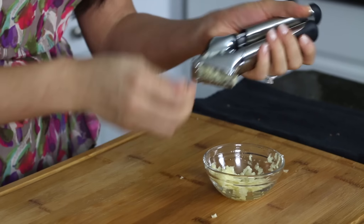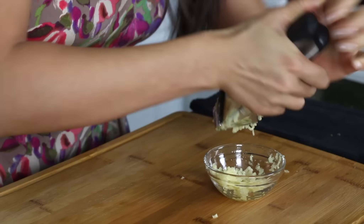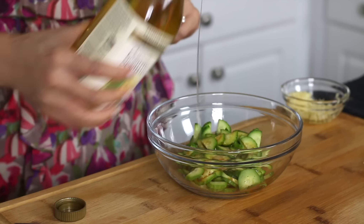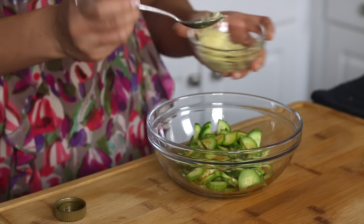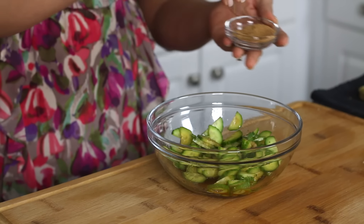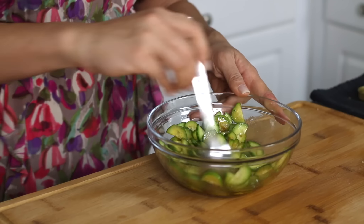I love garlic, but instead of chopping it, I sometimes like to cheat. After I take the peel off, I'll just use the whole clove in one of these garlic presses — I use it as my handy-dandy chopper. We've got the cucumbers, and we're going to marinate them because this is going to be a cold side. We're going to add some soy sauce, sesame oil, just a hint of garlic, some salt, just a pinch of coconut sugar, and mix it all together. Just set that aside.